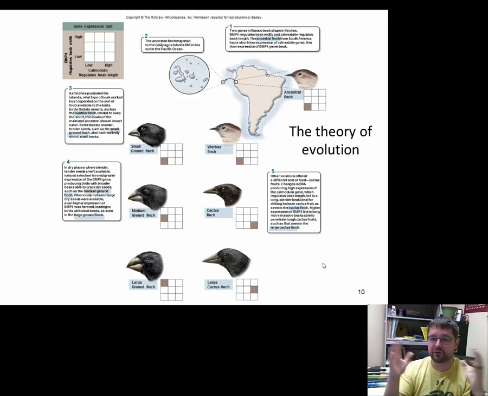Now, overall, the birds were very, very similar to each other, but their bills or their beaks were different, and they were modified for different food resources. And so now we know that there is a gene, a BMP4 gene, that differs between every one of these organisms. How much is expressed, when it's expressed, these kind of things differ, and it will cause a different protein base to their bill. So you have a lot more BMP4 gene turned on, you have a bigger, thicker bill. A lot less, a thinner bill.